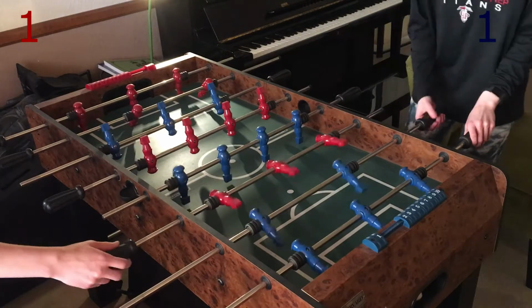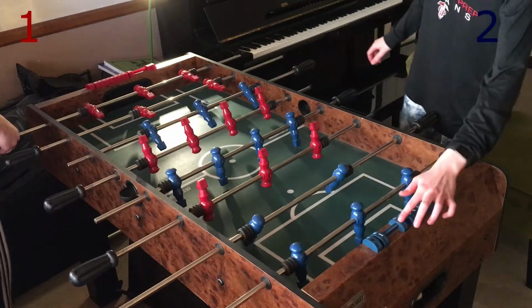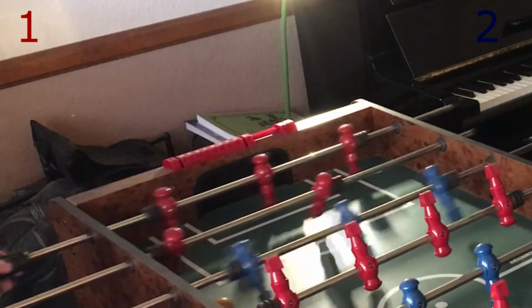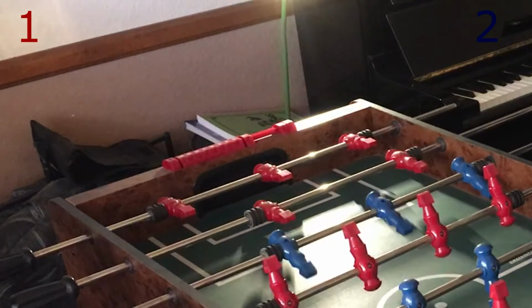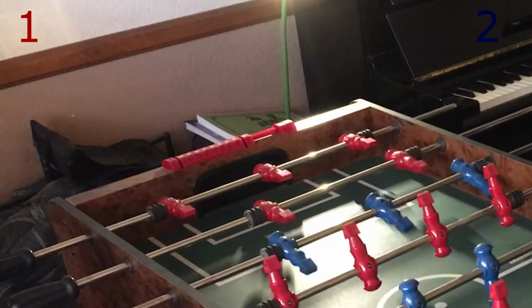Blue Jays get the first touch. King Snakes almost with the goal there. And Blue Jays with that beautiful around the bend. Let's see that again. Just gets it to the offensive. Offensive with the quick touch and around with the bounce off of the own defense into the goal. Beautiful work.